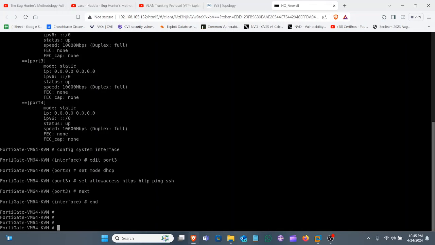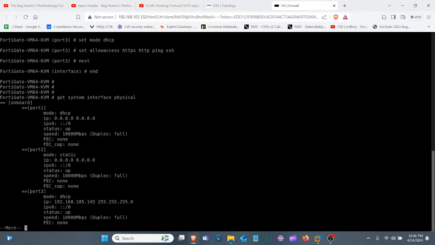Okay, hope you understand what I did here. I just enabled DHCP on the port 3 and allowed these services on this port, so we can access the firewall's GUI. Otherwise, if we don't enable HTTPS, we don't have access to the GUI. Now you can run this command again to see if it has taken an IP.